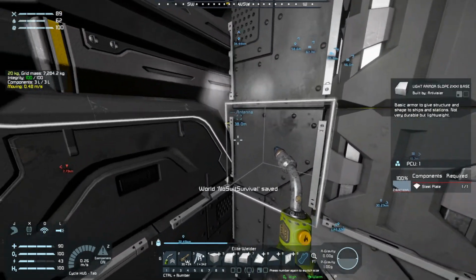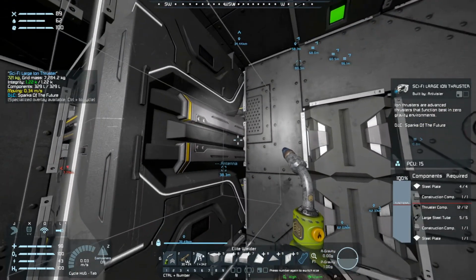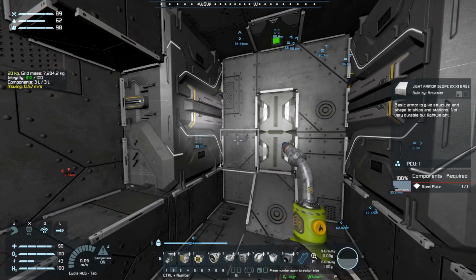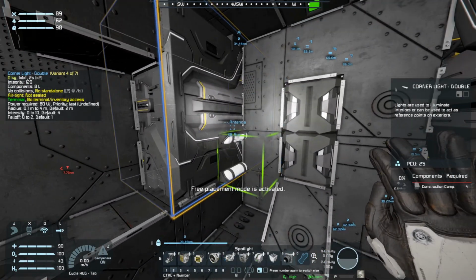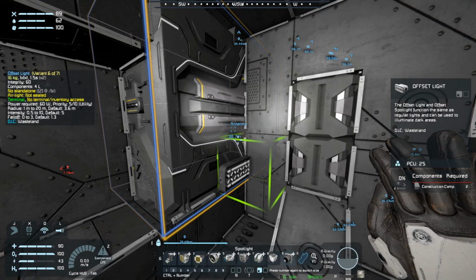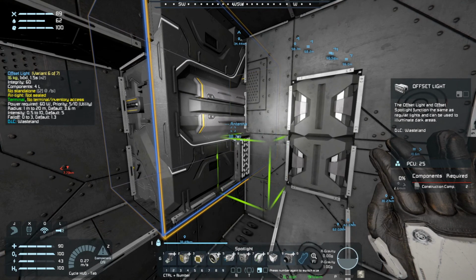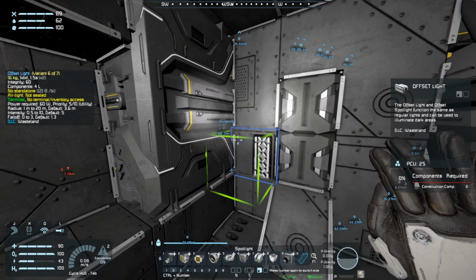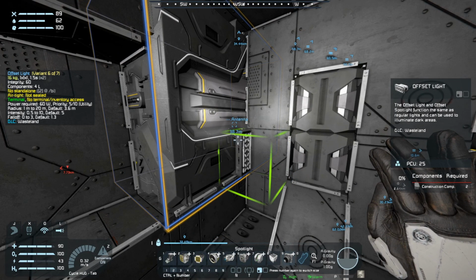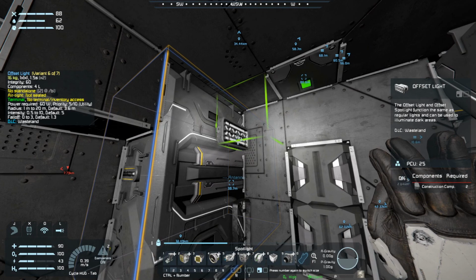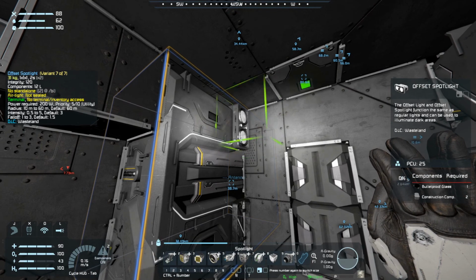Now you can technically see out into the vacuum of space there. So one thing I found is that these lights here don't have a side attachment point. So what I can do is place them like that. Although maybe I want to use the spotlight.